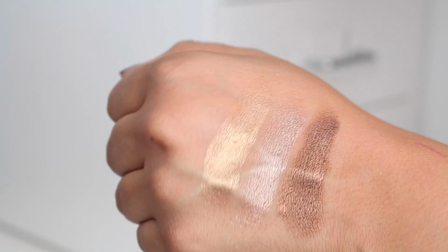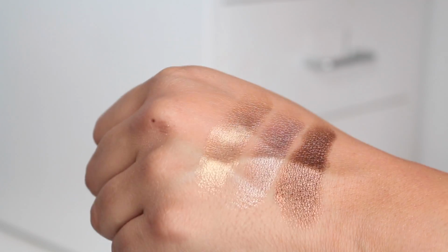I'm wearing the shade Back to Basics on my lid today, just a gorgeous gold. They've got some neutral shades, some bright shades, some brighter shades, not crazy bright, but brighter shades, deep shades, and I think that these are just super pigmented. I've never worn it alone on my eyelids, but I love using them as a base. They add tons of kind of stick for your eyeshadows to stick to, but they're also not too tacky, and I really feel like they last on my eyes.